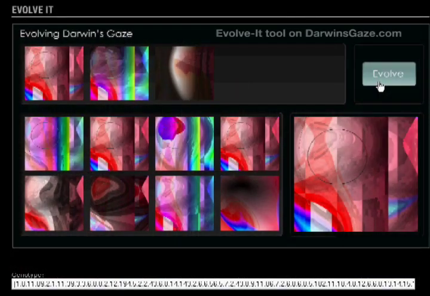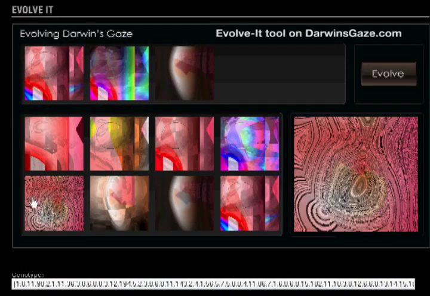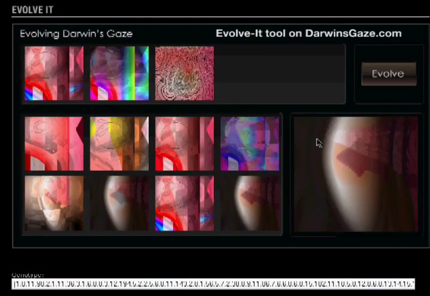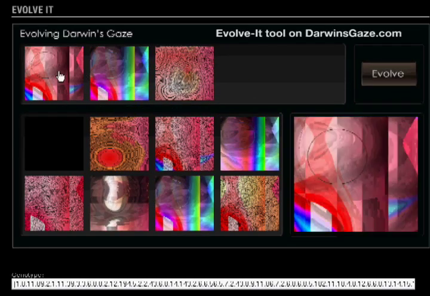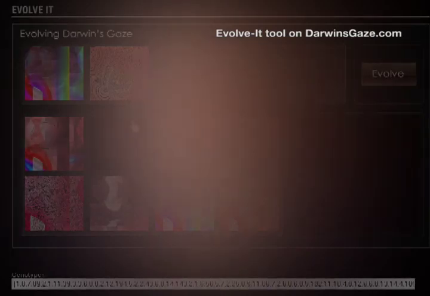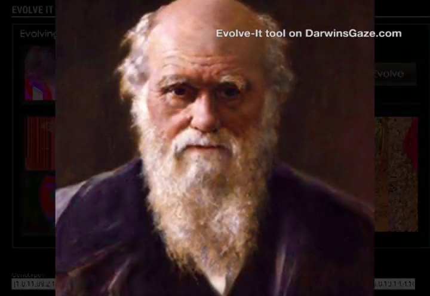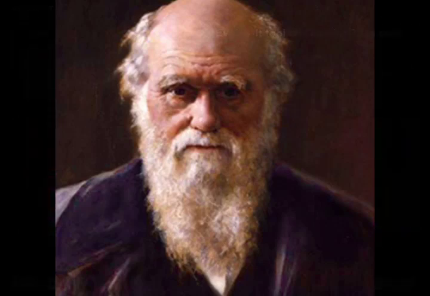On the site, we use something called aesthetic selection, where the human looks at the picture and decides which one should survive or which one is most aesthetic. In the artwork, we use a form of evolutionary pressure, which is to make these paintings look more like the Darwin sitter image. But it's more than just resembling Darwin. It's also about painting a portrait. And portraits are about more than just resemblance. They are about the creative act. The other evolutionary pressure, then, is about creativity.